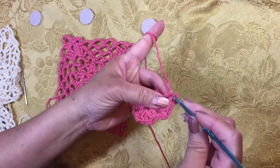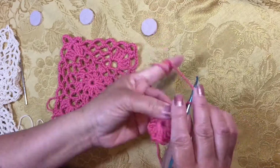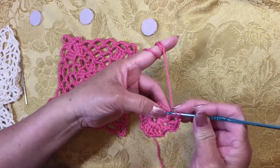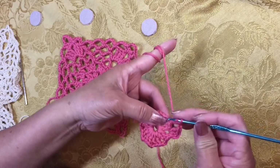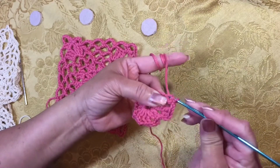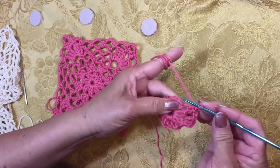Okay, this yarn is tending to strand, so I cannot have that, because the stranding makes it susceptible to the yarn strand getting pulled, destroying the stitches.